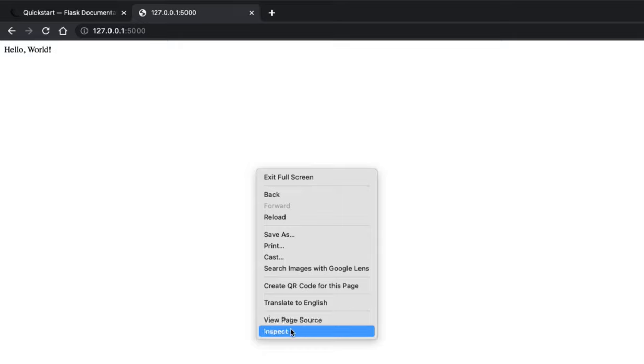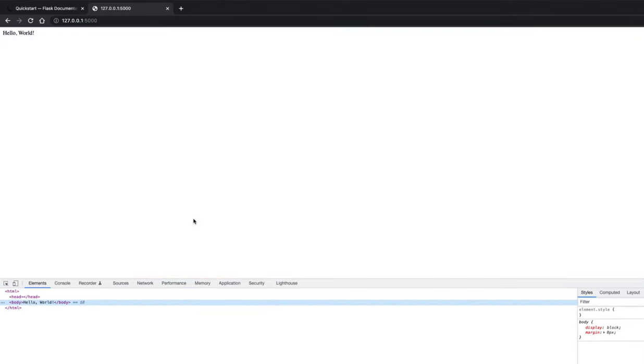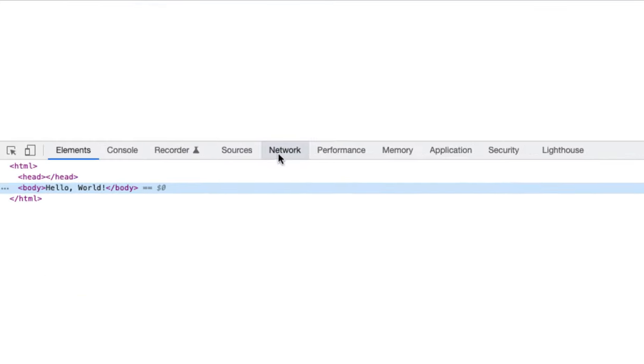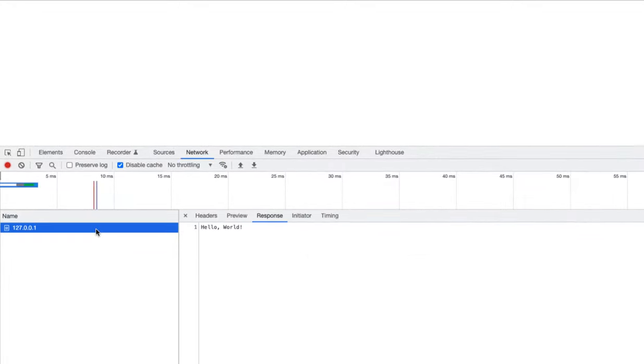So in order to do that in the Chrome browser, you just go and inspect and see what all different files are coming from the web server. What is happening here, as I explained, is the browser is making a call to the web server, and the web server is giving us the response. So we have to go into the network, and let's refresh this again. You can see that there is a document that is coming, and the response is hello world. And this is the preview of the response.